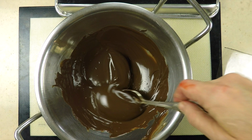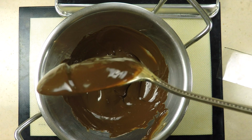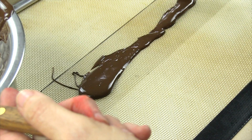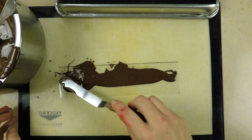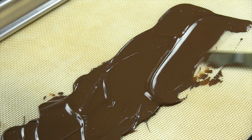My chocolate is melted. I'm using a coating chocolate, so I just have to melt it. But if you're using a real chocolate, you want to temper it and then clean off that acetate strip really well before you put any chocolate on it. Any smudges or fingerprints will be picked up by the chocolate. I'm just spreading this as thinly as possible. I don't want to see through the chocolate in any areas, but I don't want it very thick. So you may have to go over it a couple of times.